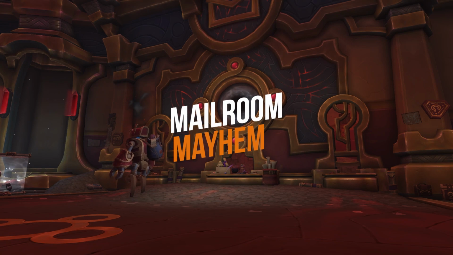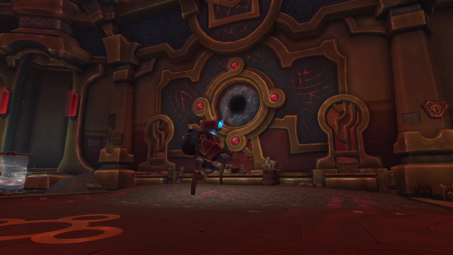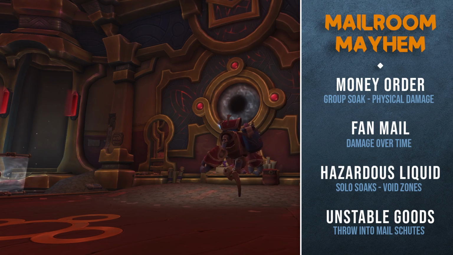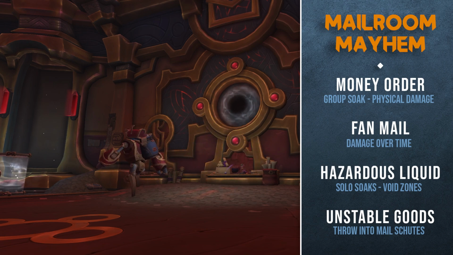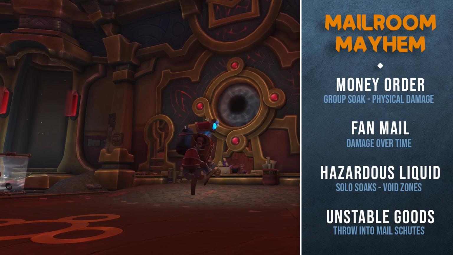The Postmaster is a one-phase fight with a simple list of rotating mechanics. Those include Money Order, which is a large group soak, which evenly splits physical damage across everyone who is in the soak. Fan Mail will periodically happen, often overlapping with other mechanics, which is a physical group ticking damage, so healers just beware of this.